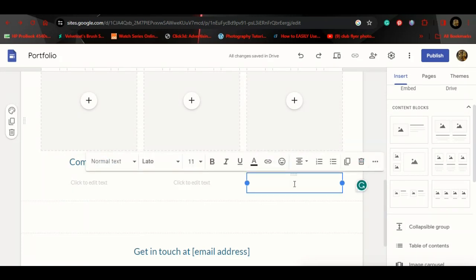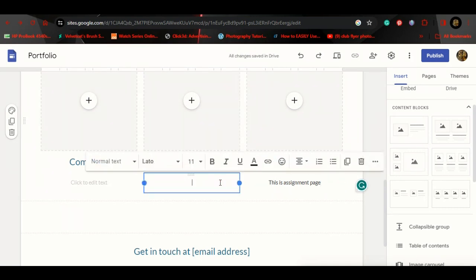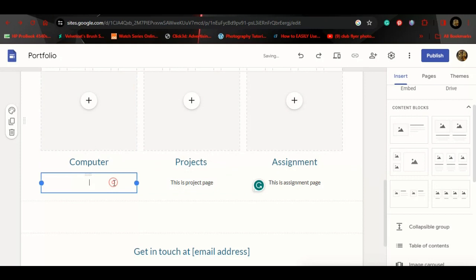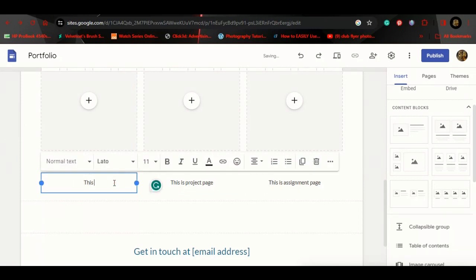Write a caption. This is assignment page. Another one, this is project page. This is computer area.